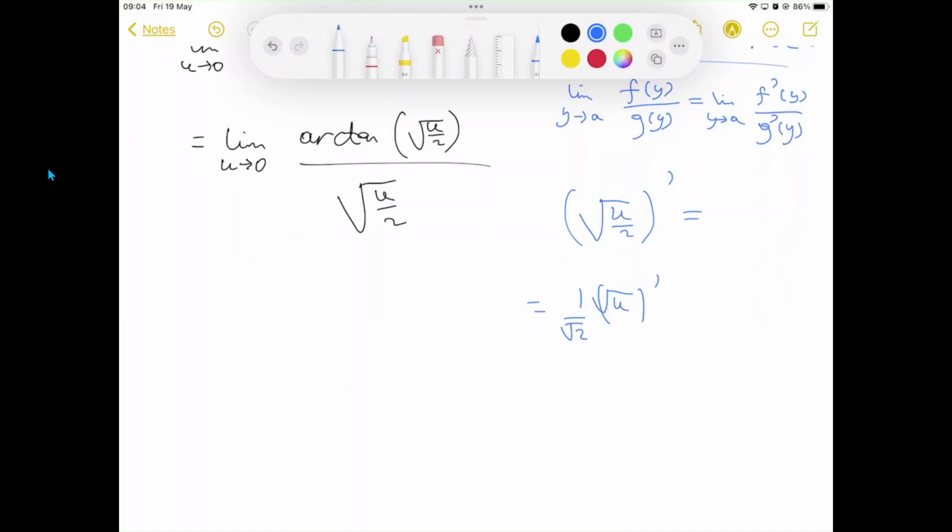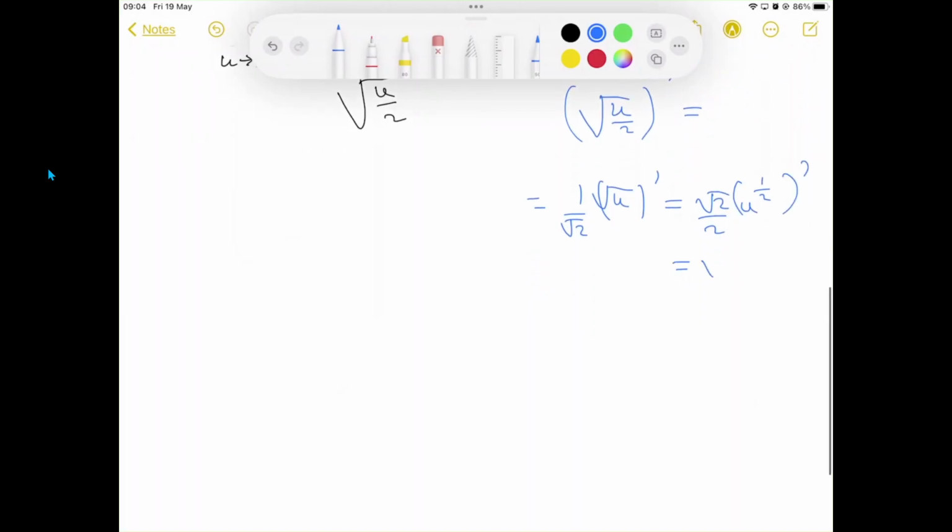This is calculus. So I'm going to rewrite this as 1 over root 2 u to the power of a half. Actually, you know what? I'll rationalize the denominator of the set. So root 2 over 2 u to the half. And if you differentiate this, you end up with root 2 over 2 multiplied by half u to the negative a half, right? And if you simplify the fraction, you get root 2 over 4 u to the negative a half. I'll just put the u to the negative a half as a surd on the denominator. So there's no problem in this at all. This is quite simple.